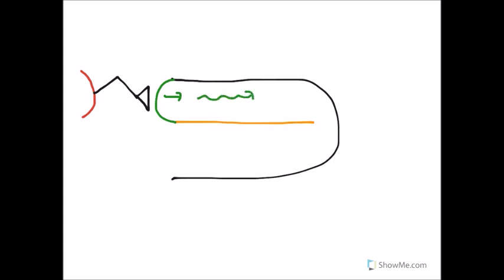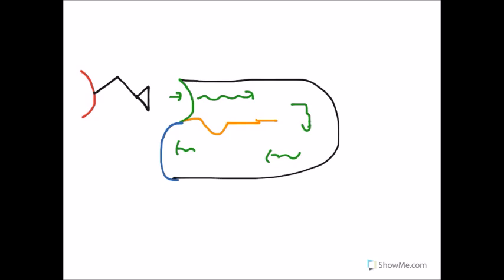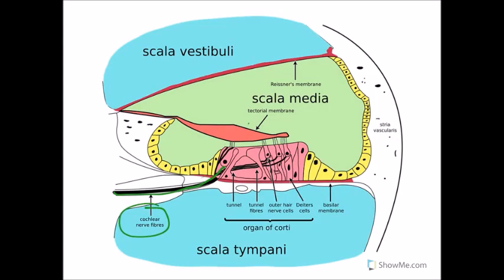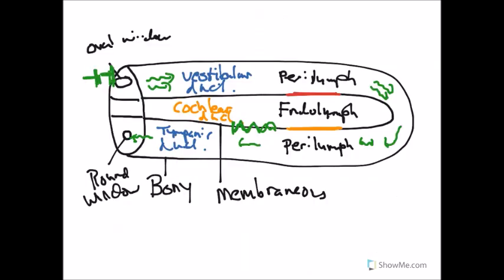And what will begin to happen is you will start to distort your cochlear duct here. These pressure waves will continue on, and distortions will continue to happen to the cochlear duct. As I push this in, I'm going to see my round window pushing out. It's going to take those distortions and pressure waves and dissipate them to prevent an auditory echo. So your round window dissipates pressure waves to prevent the auditory echo.